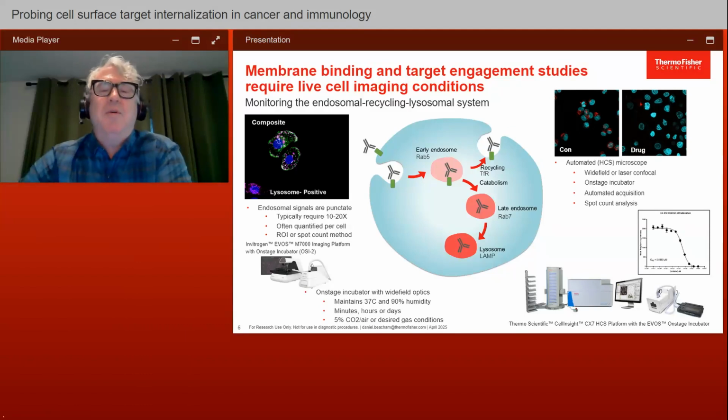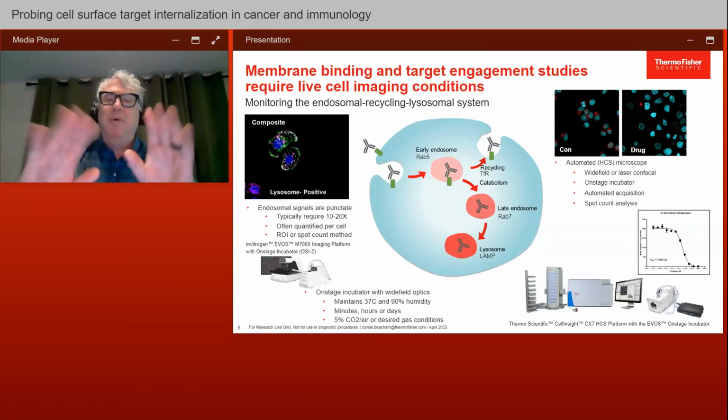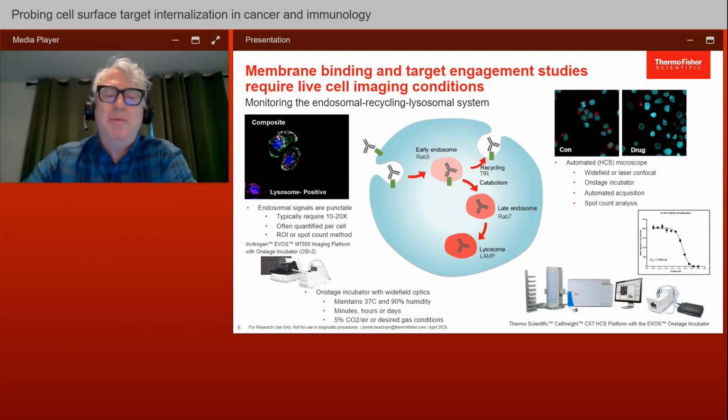Okay, so on the left here, this is our look-see platform, and along the way, I'm just going to show you how I'm able to do the quick check and then a quantification on the right with the high content microscopy. But in both cases, if you want to catch these pathways in action, cells need to be kept alive, and that's actually achieved with these on-stage incubator devices that attach to either the inverted microscope on my EVOS or install into the high content scope over here on the right.